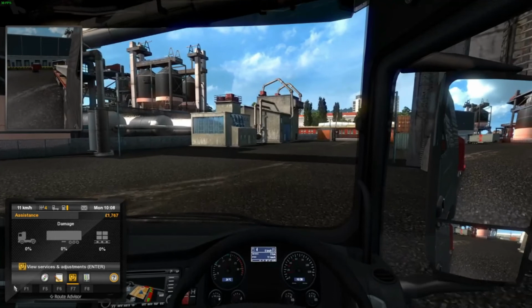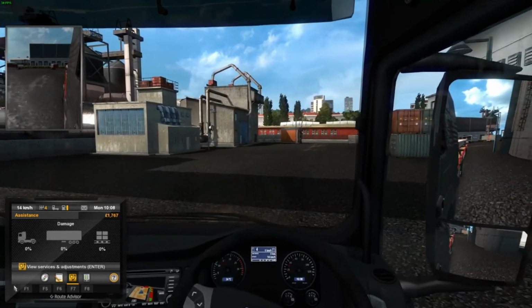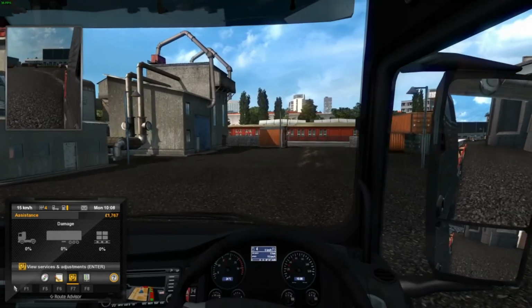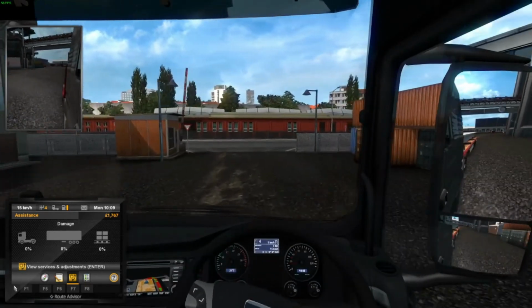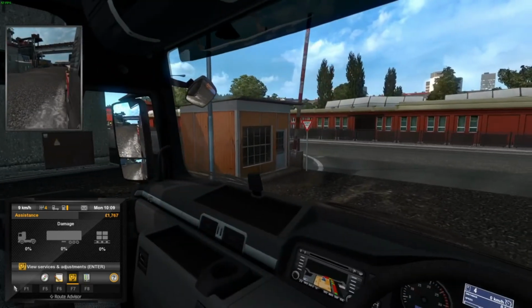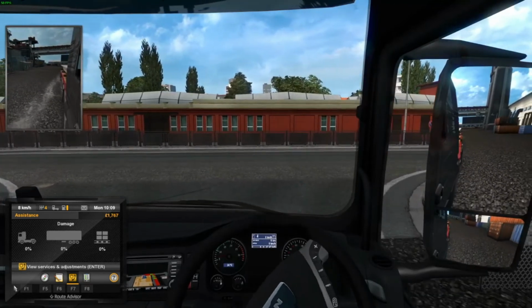So if you're playing on a single screen, which I am currently, you might want to keep your little mirror up there in the top left corner. You can go out with your mouse and look around. Depends on the truck you're driving, to be fair. Like this truck, it's pretty good. It's got decent mirrors. They're quite easy to see when you're looking.